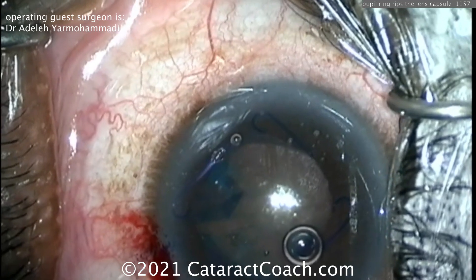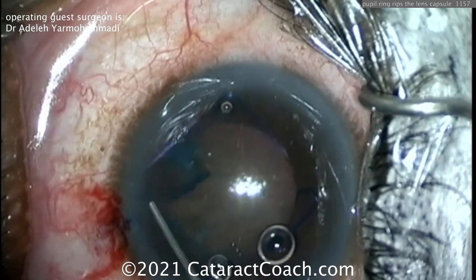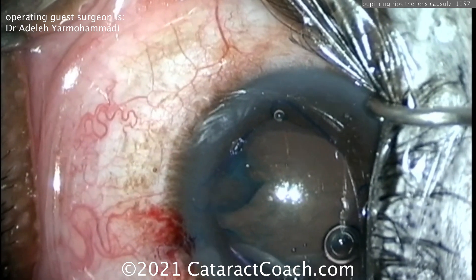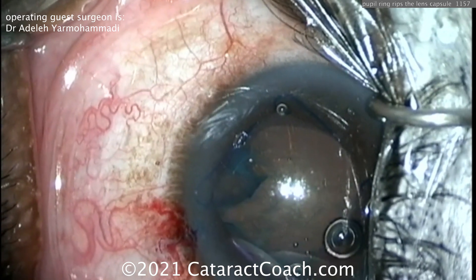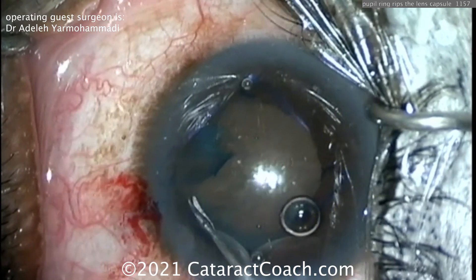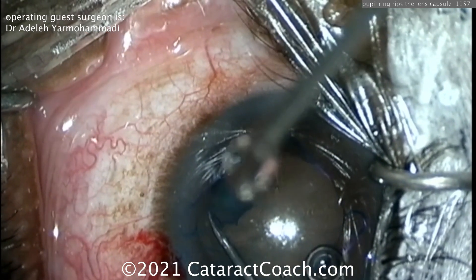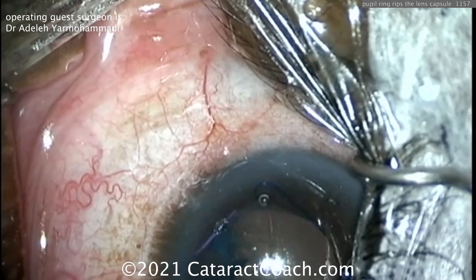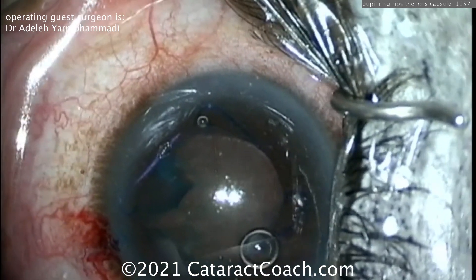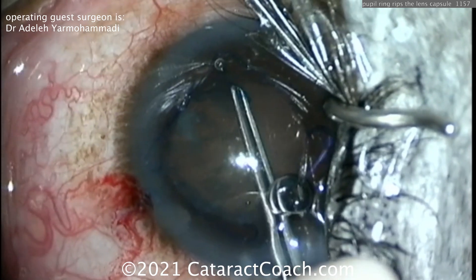This is another good example of asking: do you really need a pupil expansion ring? I don't often use it because it's not a benign device — it has cost and potential risks, as you just witnessed; even in the best case it can cause iatrogenic damage to the iris and pupil margin. Now it's time for phaco, but first those micro scissors are used again to cut the capsule tag so it looks clean. That area is radialized right to the zonules, so operate cautiously. I'll tell you the outcome: the patient does great — the entire cataract is removed and even a multifocal single-piece acrylic lens is placed in the capsular bag successfully. Beautiful job and great save, Dr. Adele — thank you for submitting your video.